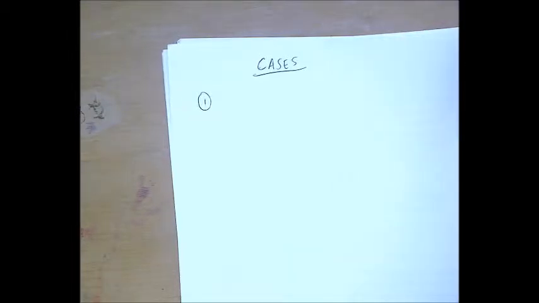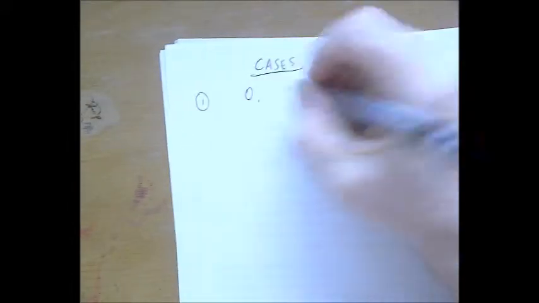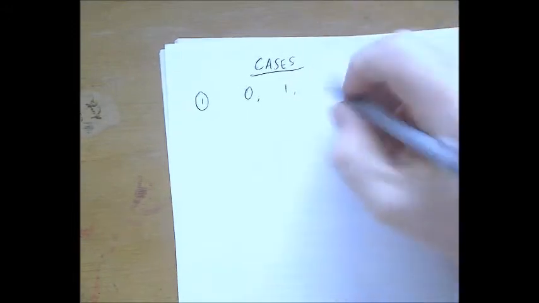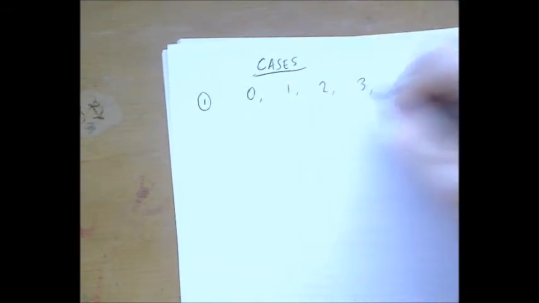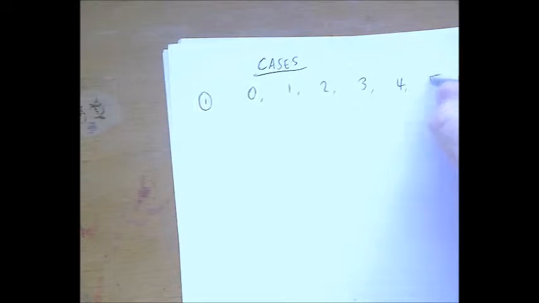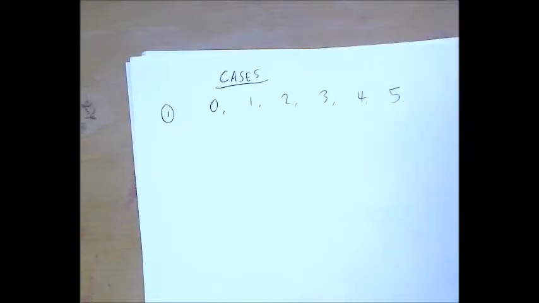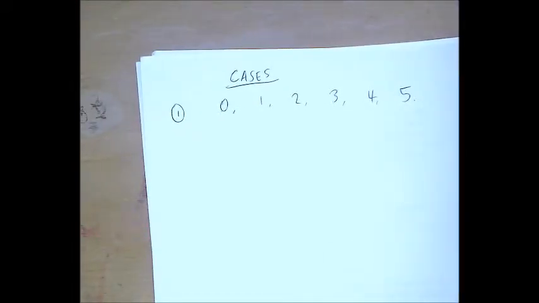Because this is an example of the cases strategy, when you look at the question, there's only 5 possible answers, because the question is how many of them were telling the truth. So it's either none were telling the truth, 1 was telling the truth, 2 were, 3 were, 4 were, or 5 were telling the truth. And what we do is we basically eliminate those possibilities.